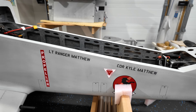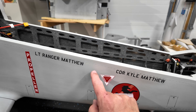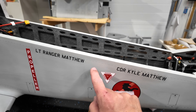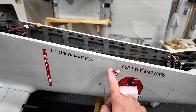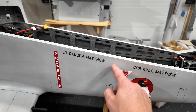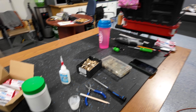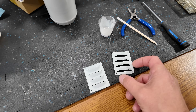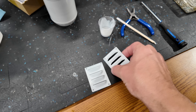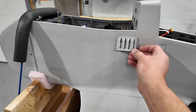We've done a little bit of work on the names — pulled them off. There was a very clear line between the weathered and the raw paint area, so you could see the name right there. What I did was a little bit of sanding, then came in with my airbrush and did two coats over top of the names and they've completely disappeared, which is very good. I was actually pretty worried about that.